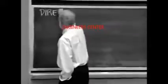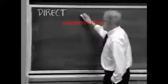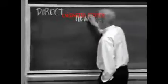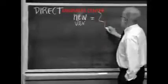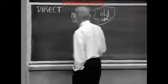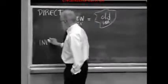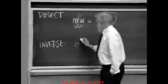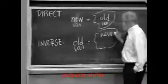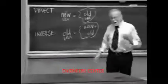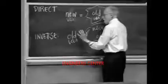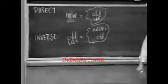There are direct substitutions. That is where you introduce a new variable. It is one which says that the new variable is equal to some combination of the old variables. The other kind of substitution is inverse. It is just the reverse. Here, you say that the old variables are some combination of the new. Often you will have to stick in a few old variables, too. But, the basic, it is what appears on the left-hand side. Is it a new variable that appears on the left-hand side by itself, or is it the old variable that appears on the left-hand side?